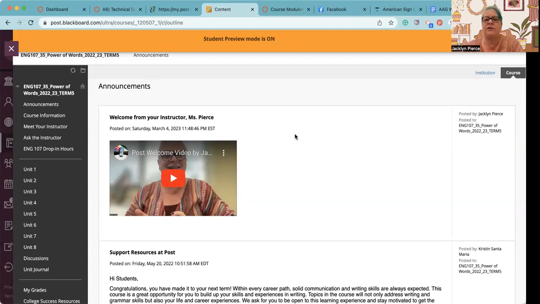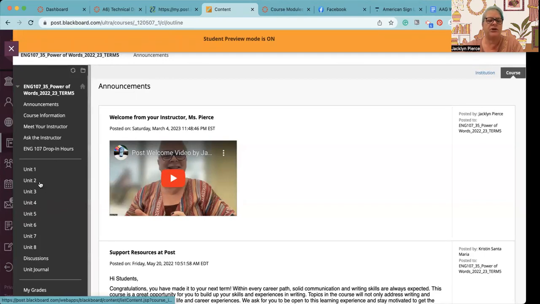Some of them will be visuals, like an infographic type thing. So those are there to supplement what is in the units. They are not there to replace what's there in the units. The unit materials are where your learning really occurs. But sometimes I have found that people may miss some of the little details that are in the modules or the units. And so I like to help you not miss those things. Makes sense.